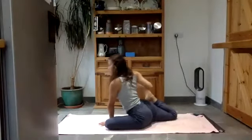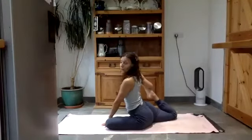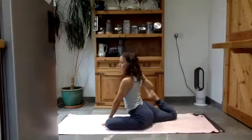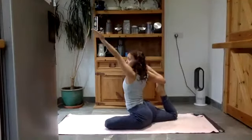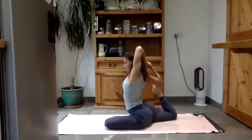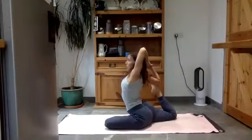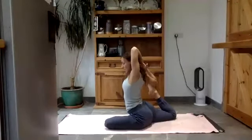Or you can hook your foot around the crook of your elbow, around your foot. Maybe then that foot can push you back to lift your left arm up, left hand behind your head. Maybe you find your fingers and you lift your chest up. Think about bringing your chest towards the front. Yeah, so get to the stage that's good for you. See where it feels good for you.